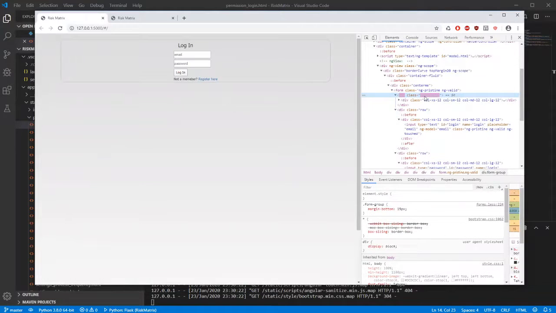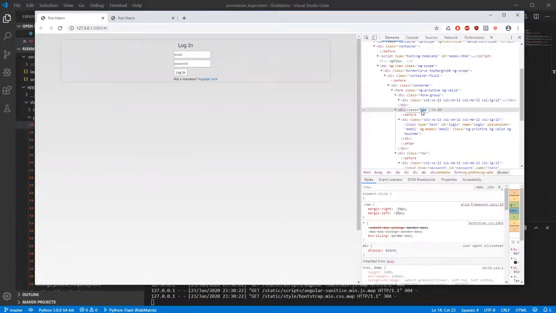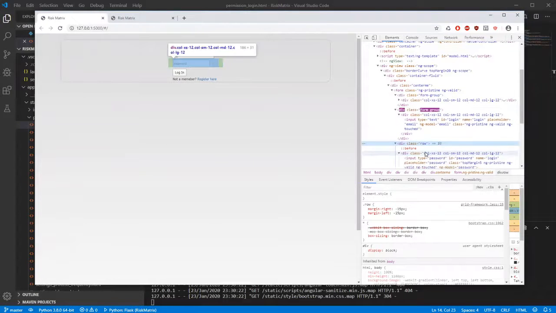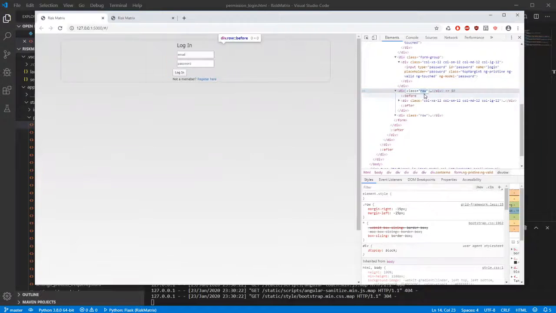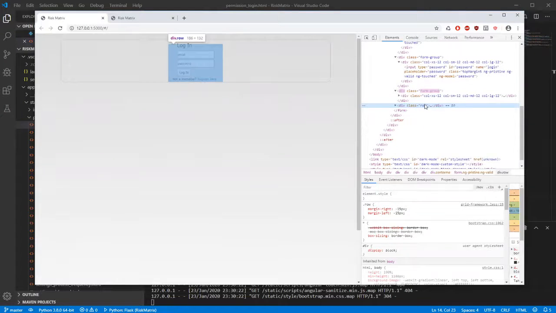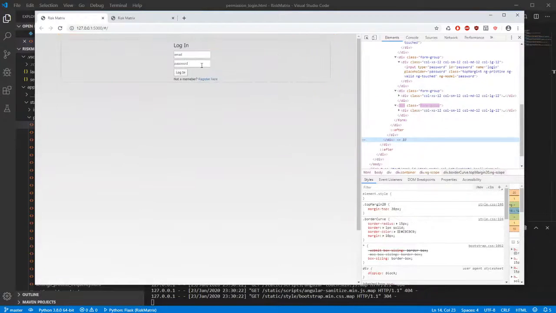I think Bootstrap has a form group, so we change all of these to form groups, and this is the password. Change this to a form group, this to a form group, and this to a form group. Right, so now it looks good.